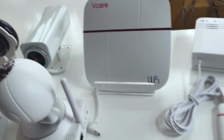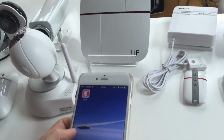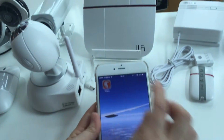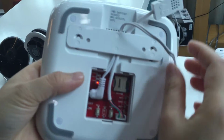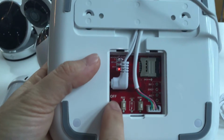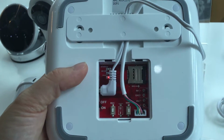Okay, let's study how to connect the Wi-Fi GSM smart home system. Click on the application Vcare, and then first you should connect the AC power adapter and switch it on. Wait for 25 seconds, then you can start to set the gateway.